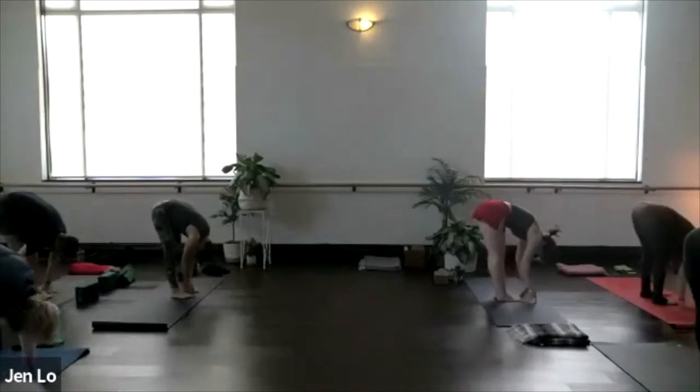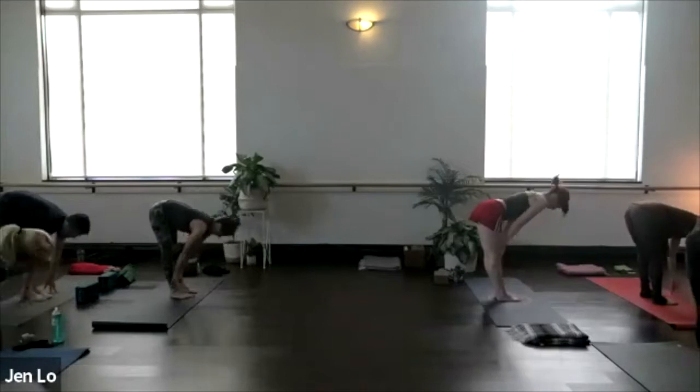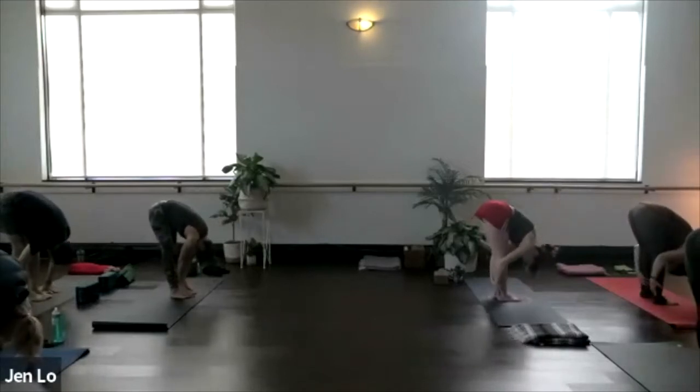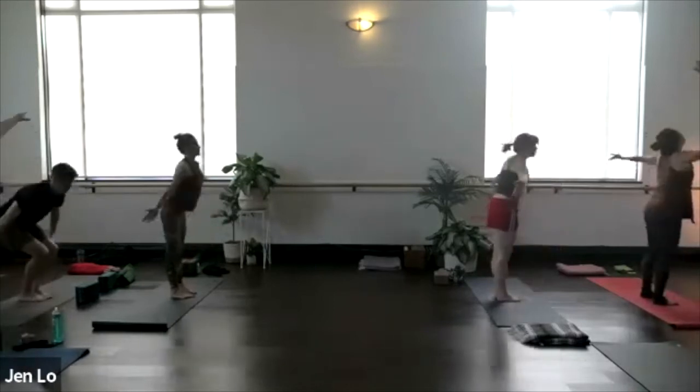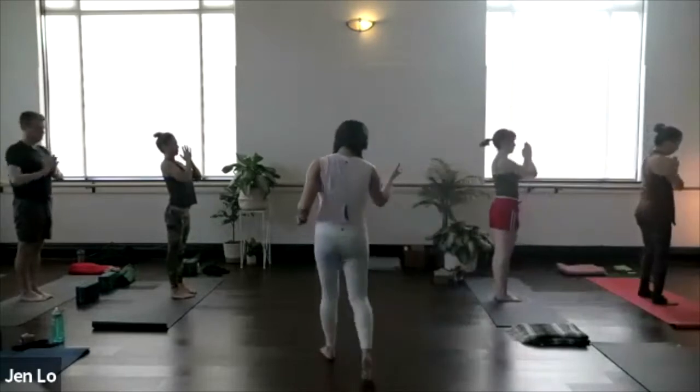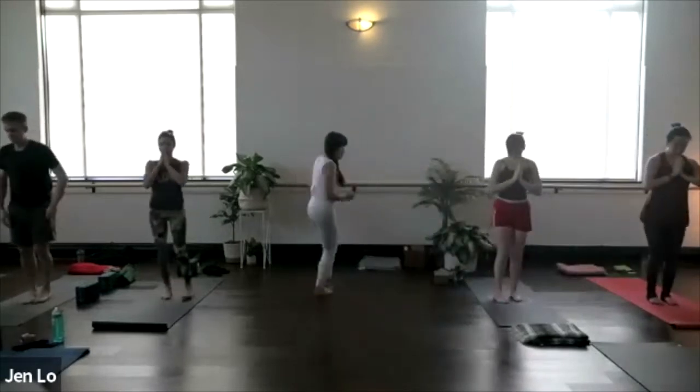Breathing in, halfway lift. Breathing out and fold. Rise up to stand. Hands to the heart. Quarter turn. Face the back of your mat. Right now the back becomes the front.